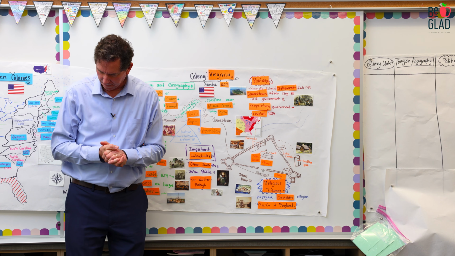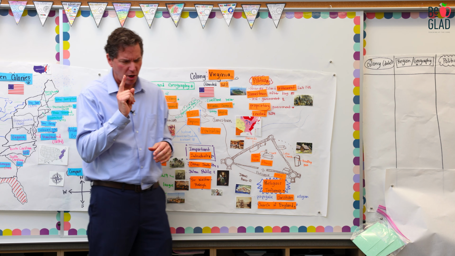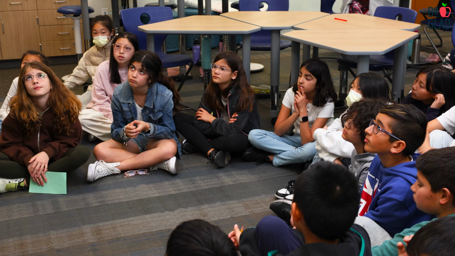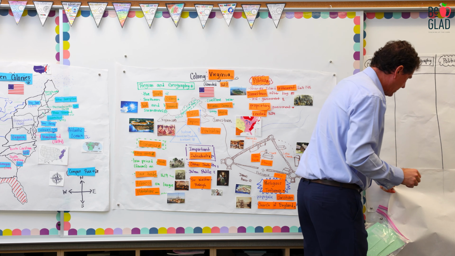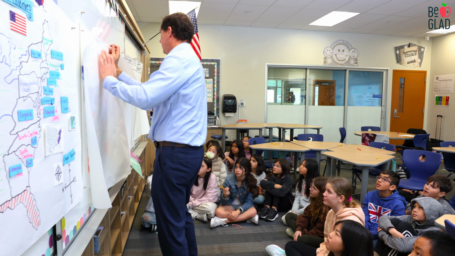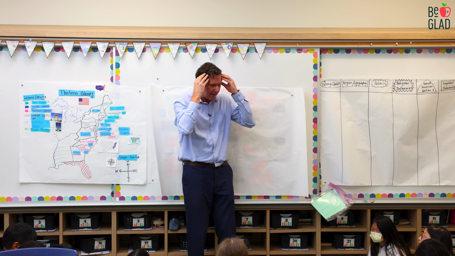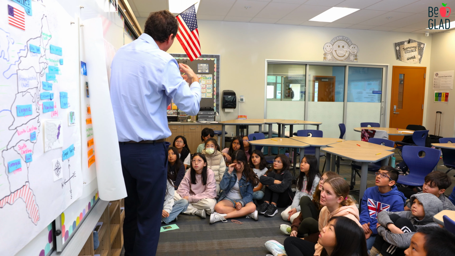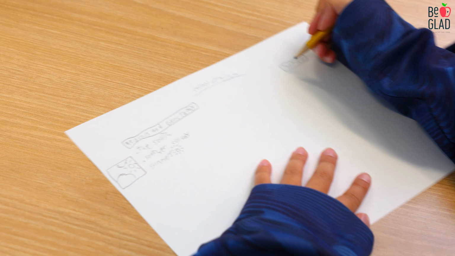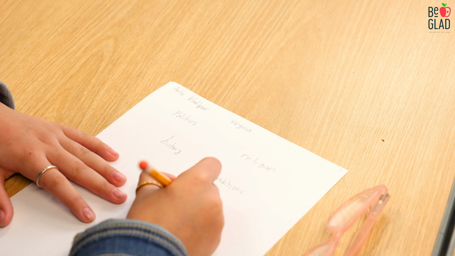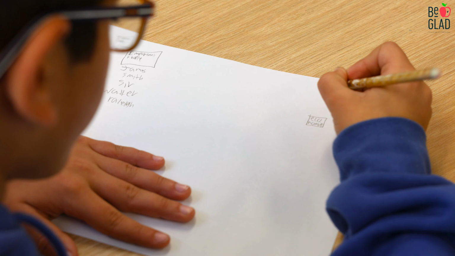What you're going to do in a moment is go back to your tables and write in your learning log. Now, what I want you to do though is retrieve the information that we learned previously. So what I'm going to do is take this piece of paper and cover up our chart. What you'll have to do is really dig into your brain and your memory, all of that information that we learned about Virginia, and write down and sketch as much as you can. All of the key details that you remember from our work together as we learned about this particular colony.